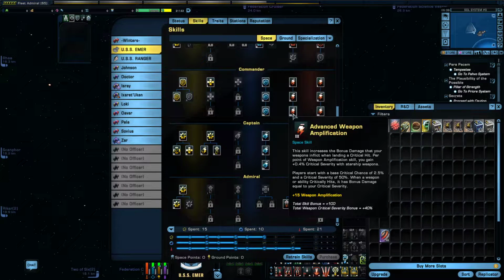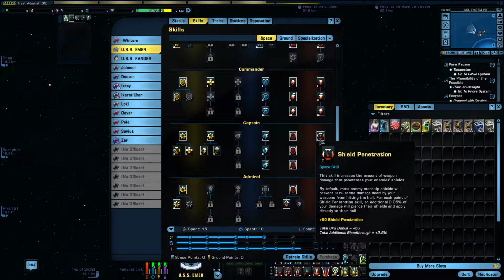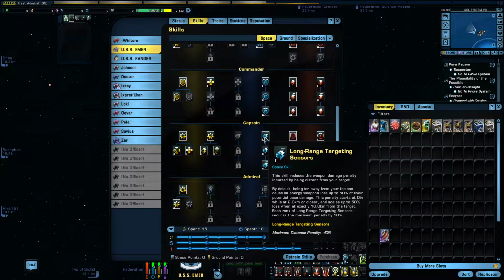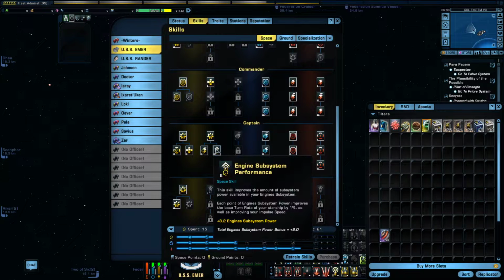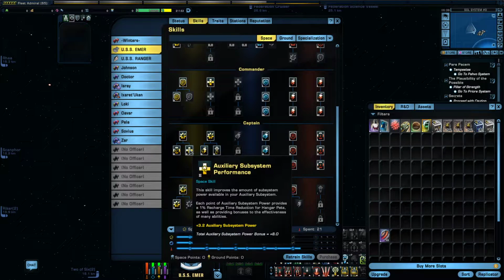Weapon amplification, we have 3 points. Weapon specialization, we have 3 points. Shield penetration, we have 3 points. Hull plating, we have 3 points. And targeting sensors, we have 3 points. And subsystem tuning and subsystem performance, we have 3.